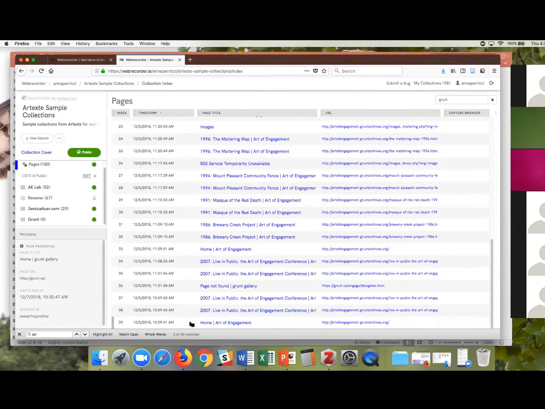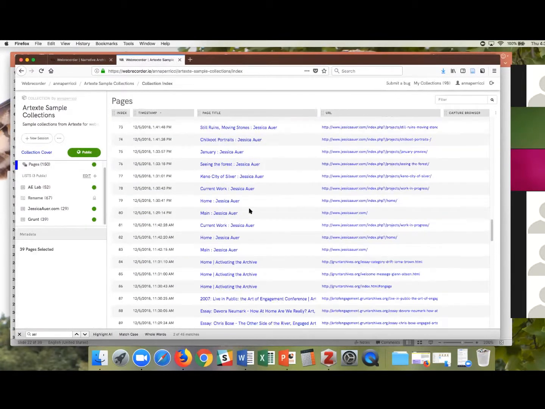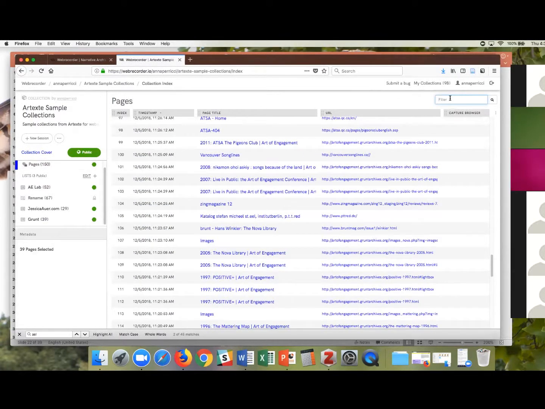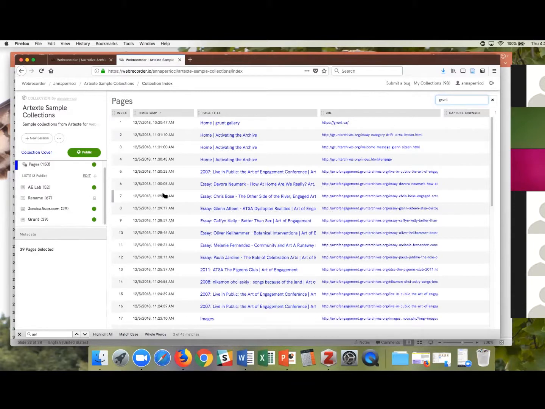So I can hit shift, highlight them all, and drag them to the list. It does not subtract them from the full view. So those 150 pages are still there in the main, and the pages I dragged over are still among the 150. They haven't been subtracted.